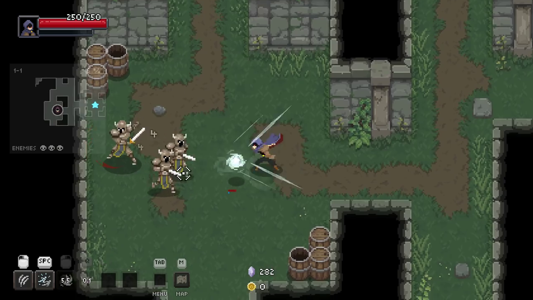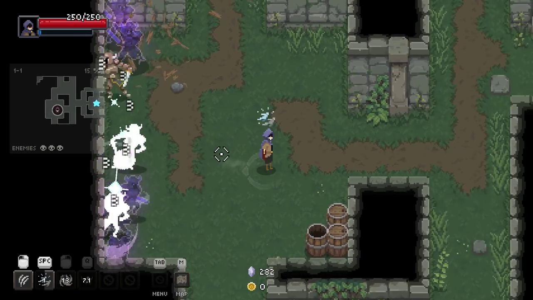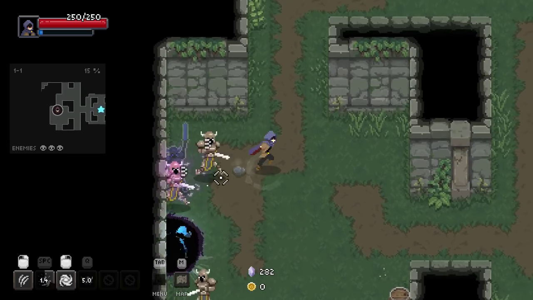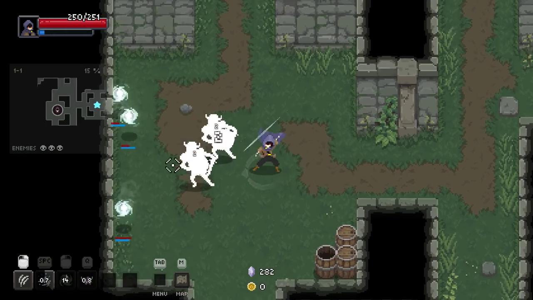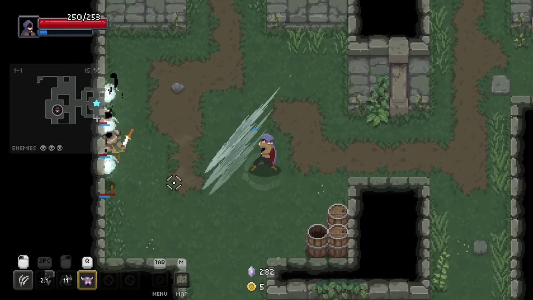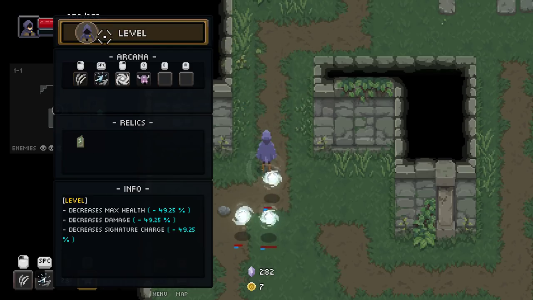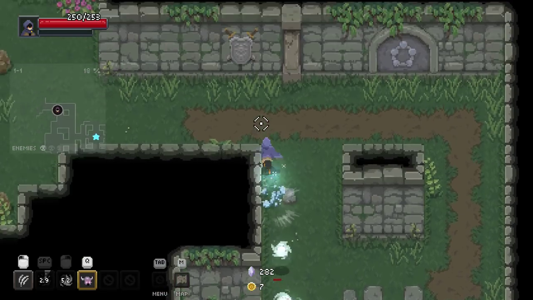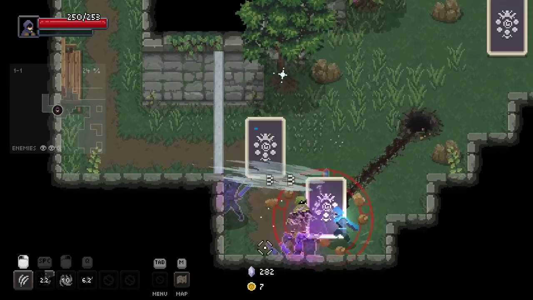Does it work? Is it working? Do we have a build? Can I retire? Oh boy. They are taking a long time. Oh my goodness. But, oh, that's because we do have damage down as well. That's why. But now we're at negative 49.25. So obviously we're going to be doing a full room clear.